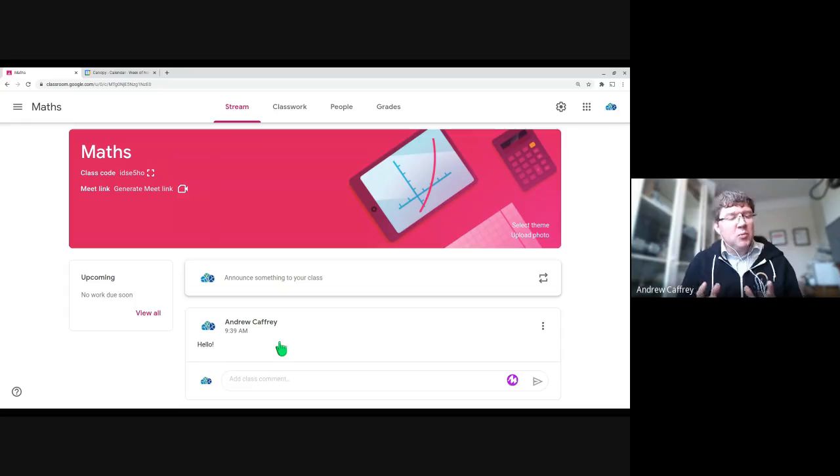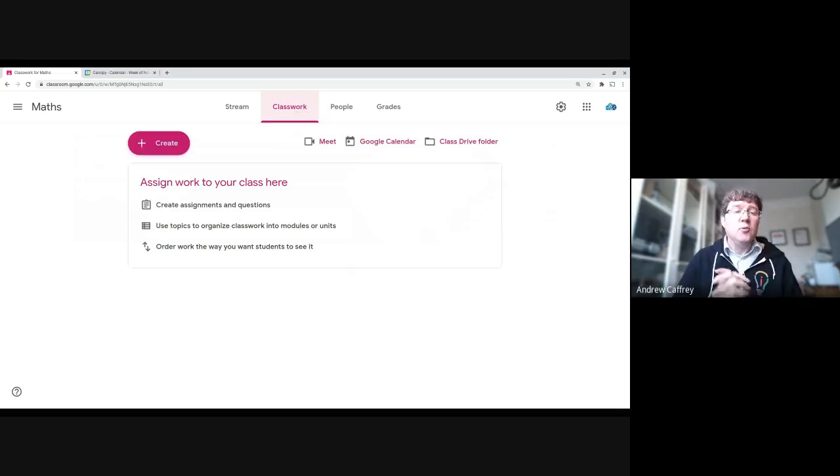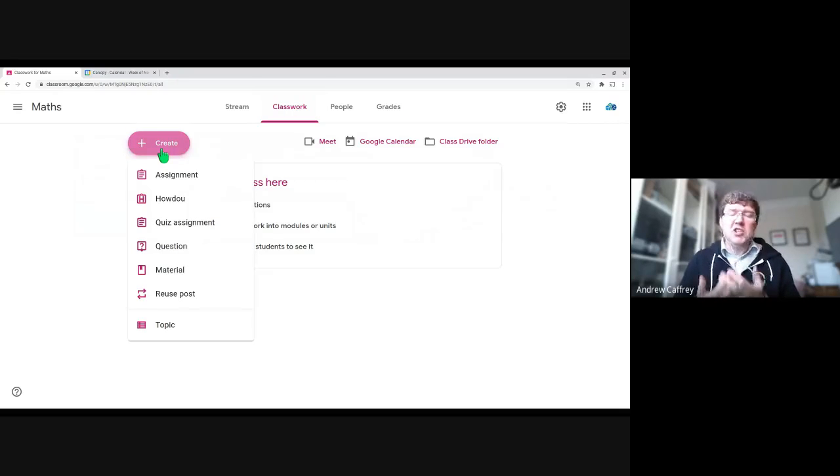But so often when we're using Classroom, what we really, really want to do is not just post a message, but talk to our students about some work we want them to do. So for that, we'd go over to the Classwork area. And as a teacher, we have a Classwork area, and we press create. So imagine I'm a teacher, I want to create something. I most likely want to create, in this case, we'll start with assignment. So we go to create an assignment.